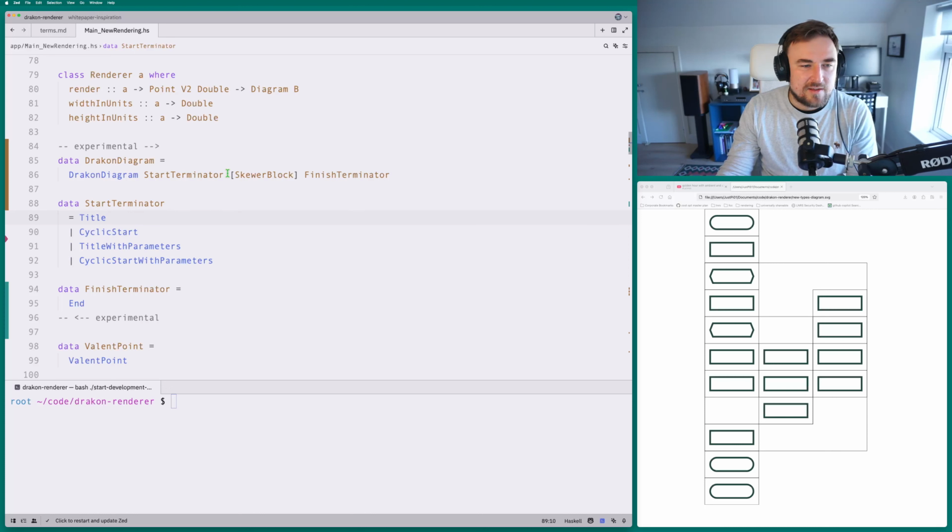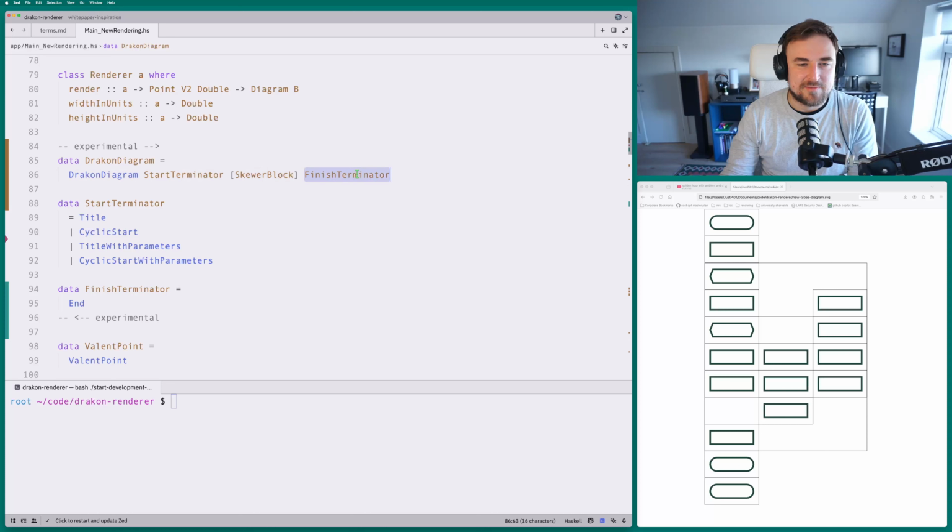And then we have a list of skewer blocks, and now we can afford a little bit more liberty. These skewer blocks can, in this case, be arranged however we want. And I'm saying this now, I'm probably not seeing any edge cases, but it makes sense to me now. You can have an action and a question, and then another action, or the order can be reversed. So I think this works for me for now.